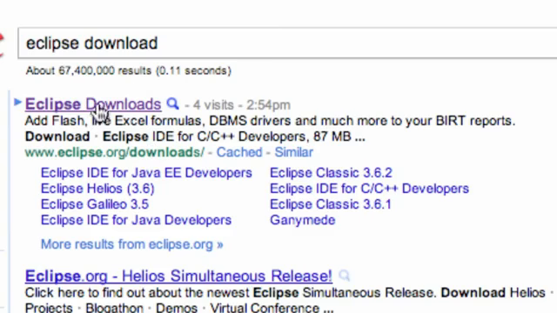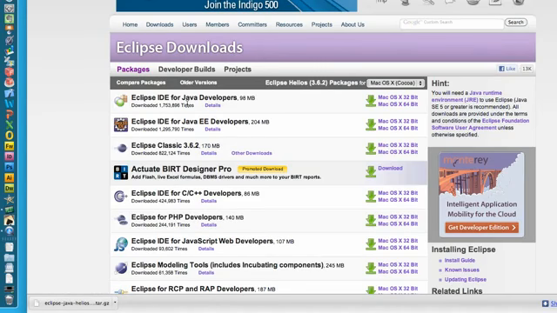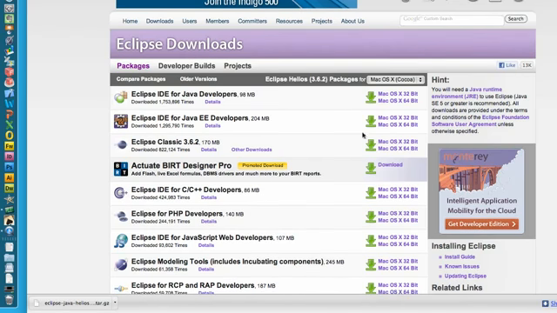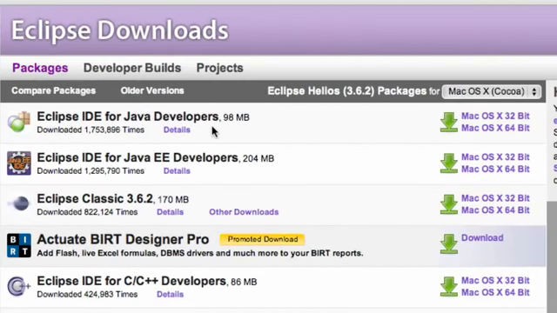eclipse.org/downloads. We're going to click on that, and basically Eclipse is an IDE which will make developing a lot easier for us. It's going to give us some error checking, some shortcuts, just basically some references, so we won't have to remember exactly every line of code that we're going to use for the most part by memory. It's going to be a lot simpler for the most part, and that's how we're going to integrate the SDK as well. So here we go.